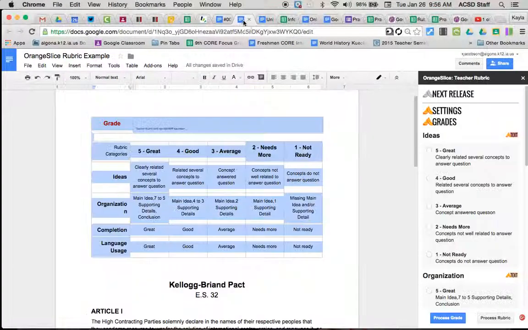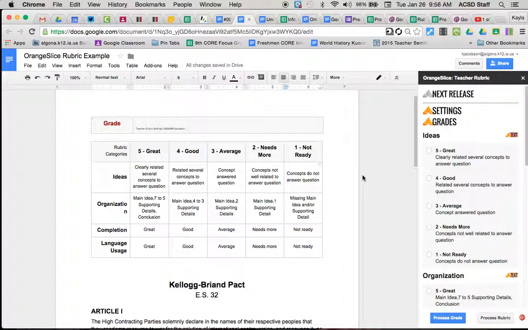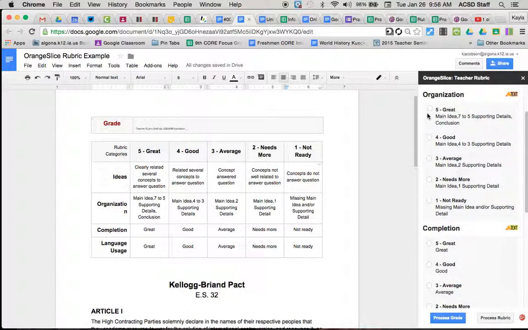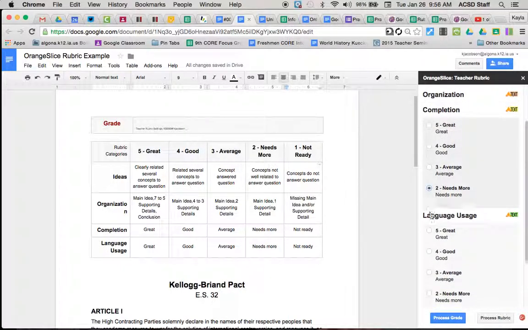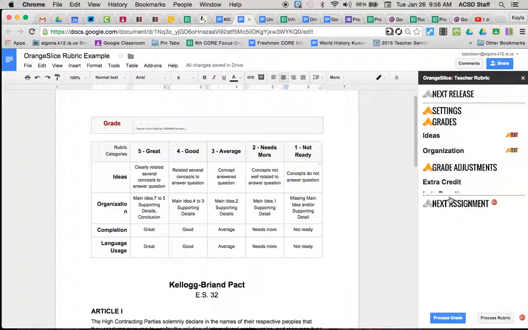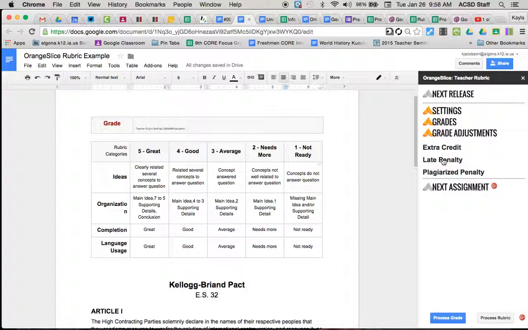So it's a little bit more time consuming, but the nice thing is it's great to do student evaluation and peer evaluation. So under ideas, let's say this assignment did pretty good. It'll automatically kind of run things up. Organization was great. Completion needs more. Language, whatever, needs more. Grade adjustments, maybe you give them a late penalty, maybe they plagiarized, extra credit. Those are all some options here. I'm going to process the grade.